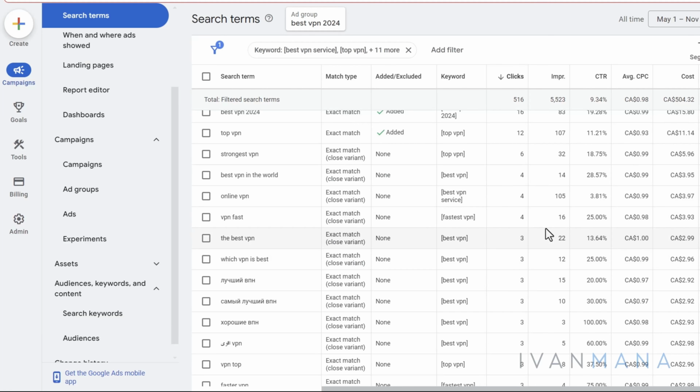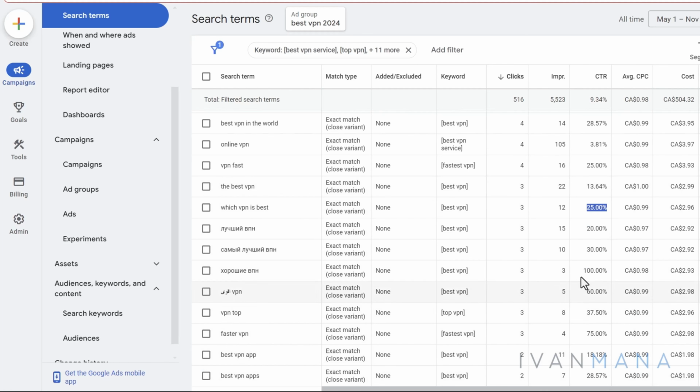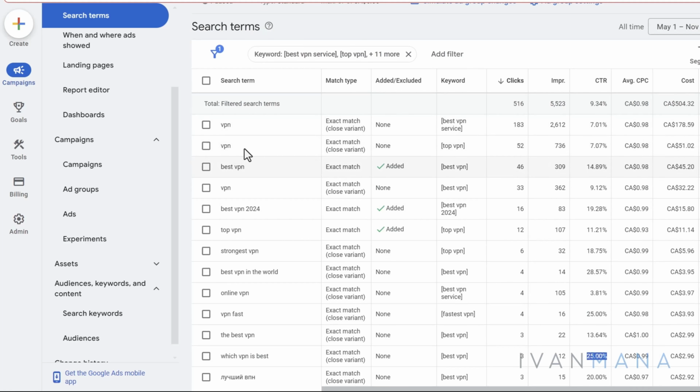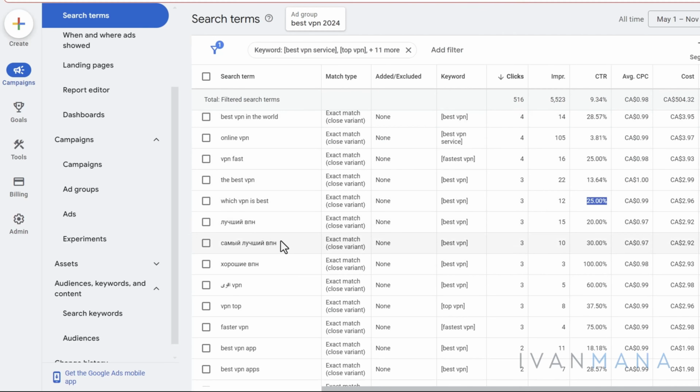So let's keep going down the list. So 25%, 13%, 25%. You could also filter by CTR, but in this case, I'm filtering by click so that we see the ones that have some meaningful data in there. And honestly, these ones don't have much meaningful data. So whether we see a high CTR or a low CTR, it really doesn't matter, because there's just not enough data. But at this point, we're just using common sense and just using our logic from the first search terms that we've investigated into these other ones.